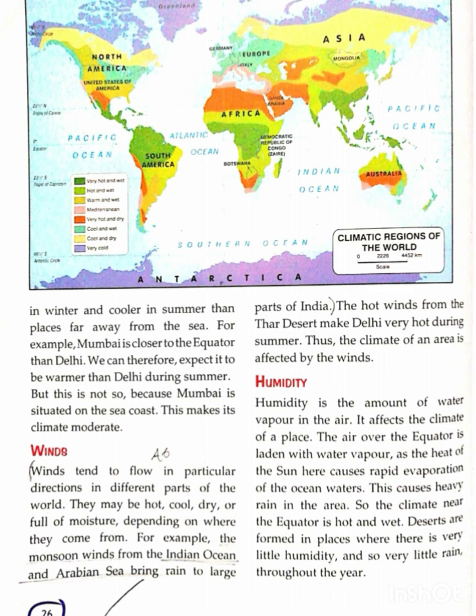You have to understand here, suppose we talk about Delhi. If hot wind from the Thar desert is coming and entering Delhi, and as you know, the Thar desert has a hot temperature, then the wind coming from the hot region will be hot, wherever it goes. And if the wind is coming from a cool region, it will be cool wind. So wind also affects the climate of a place.